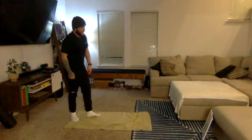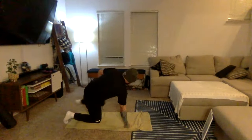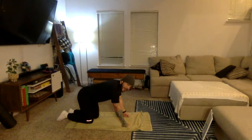Now the 5 rep exercises, remember you have 3 of them. The first one's a power push-up, the next is a squat jump. Lastly, you have your sit-ups. I'm gonna start with the power push-up. Remember, I gotta go fists here. What makes it a power push-up? It's the way that you press yourself away from the ground. Your hands do not have to come off the ground themselves, but if they do, that's okay.